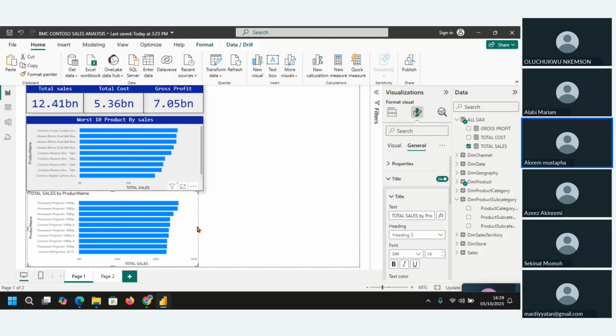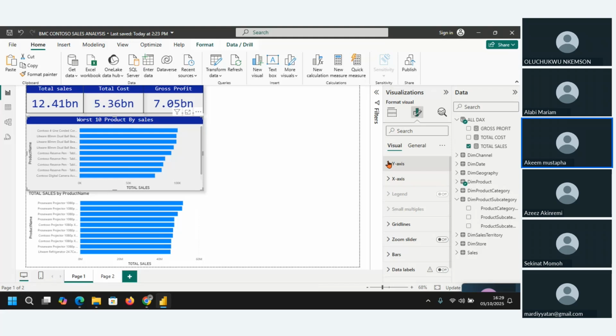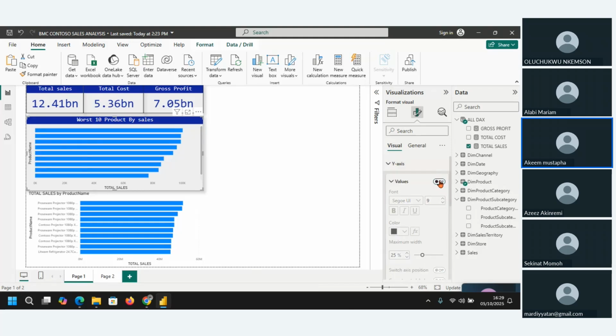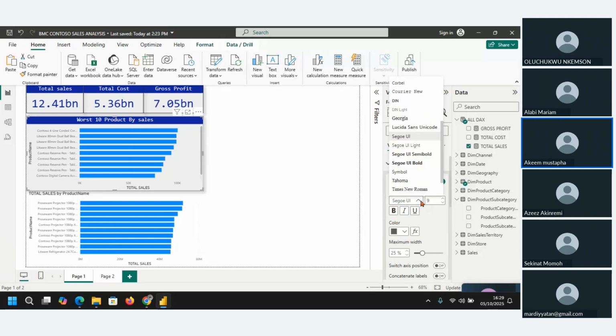Okay, let me complete this formatting here. Let's go back to visual formatting and see what we can do. The y-axis value, we can turn it on or leave it. And let's get another font, if there is another font that can be clearer.